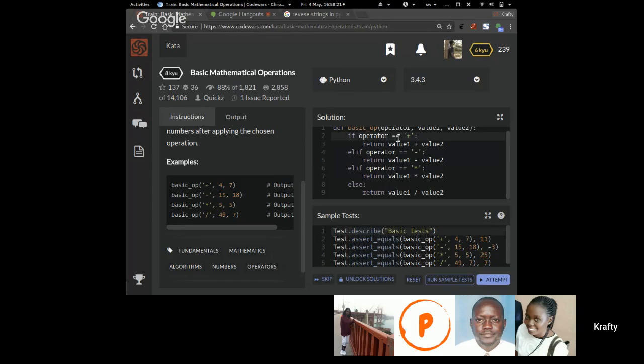So test. Don't make it, that's why you have else with no condition. Otherwise, we would have elif operator equals to the division sign. Do this. Is that okay? No, just ask a question. Ask it.